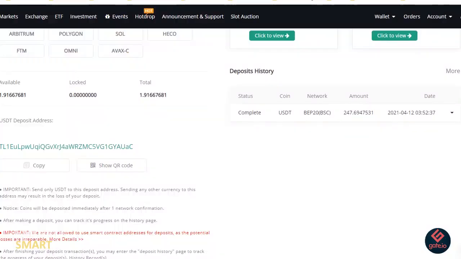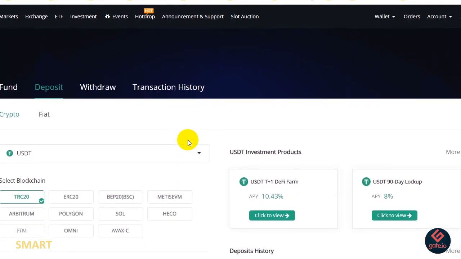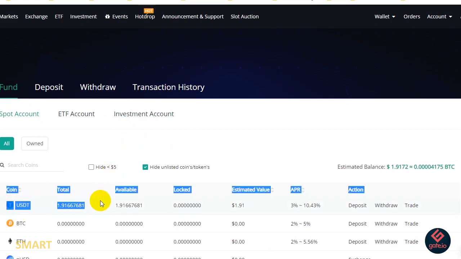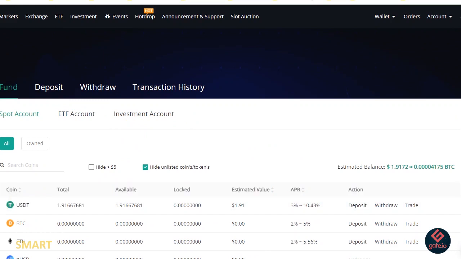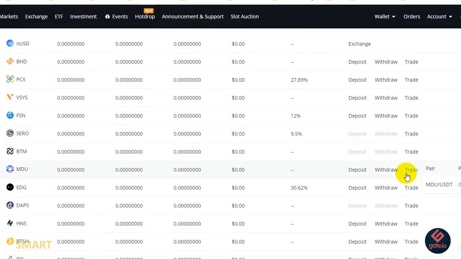So let us check our Hotbit account, and if it involves pausing this video to resume when the funds get here, then we'll have to do that. All right, if you notice, there's nothing here. The USDT that we have right now is 1.9. So eventually, if it comes, since there are no fees, it should get to 51.9, hopefully. All right, so we'll just wait for it.